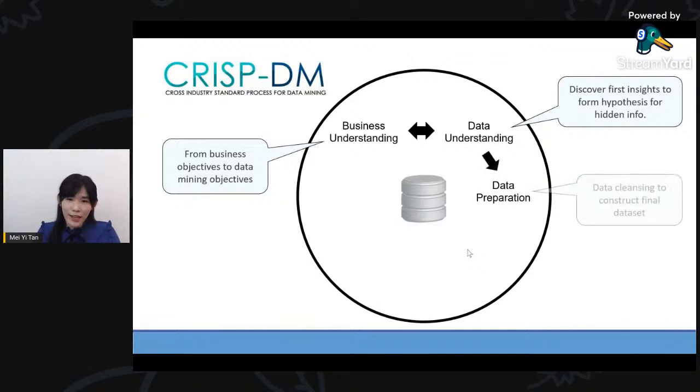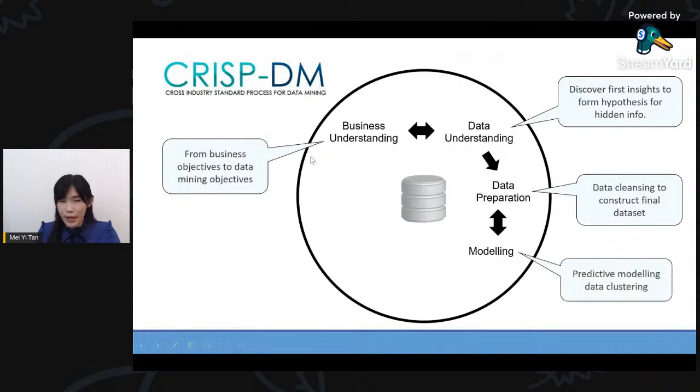So with all the data understanding, now you come to a very critical stage. For all data analytics projects, we will need to work on this data preparation. For this data preparation, you will need to prep your data, like do all the cleansing and whether data transformation is needed. So in this phase, basically, we can say that we spend around 80 to 90% of our time working on data preparation.